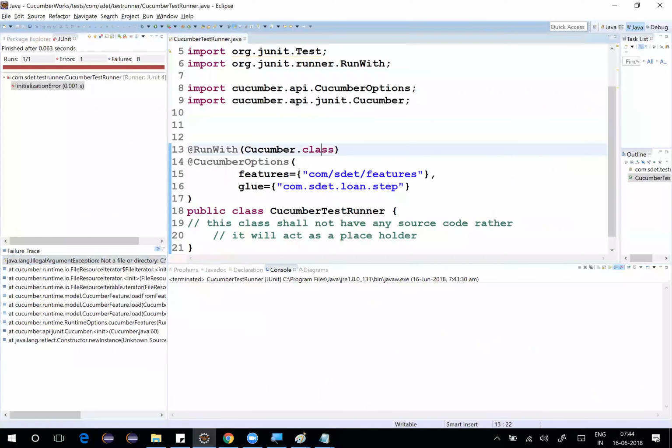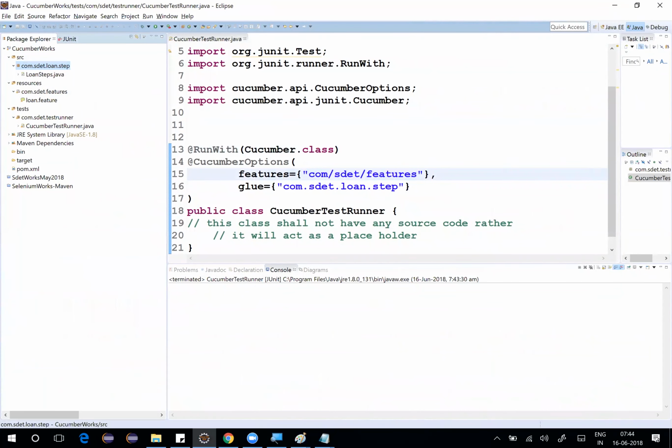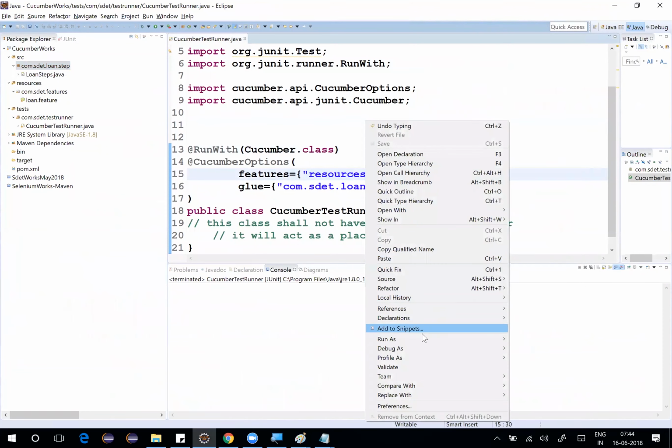Let me just try this feature file, which I have to embed. Maybe I have to embed this feature file. The feature file is under resources slash resources slash com dot sj dot features. Let's see quickly. Just go ahead and run with JUnit.